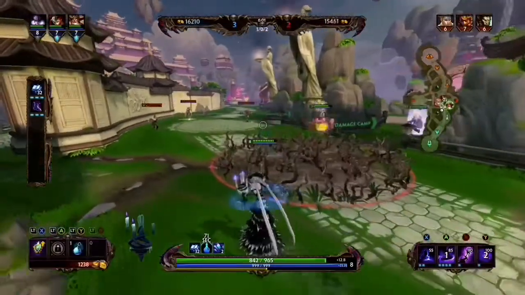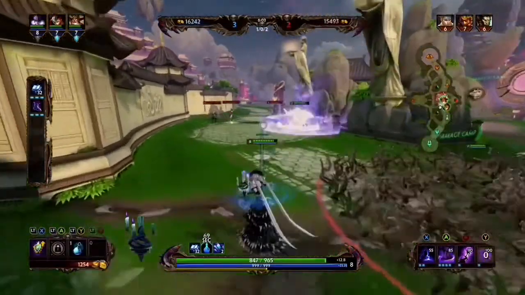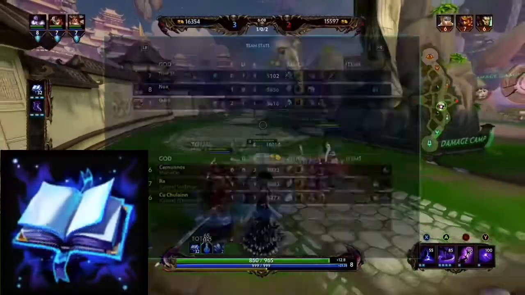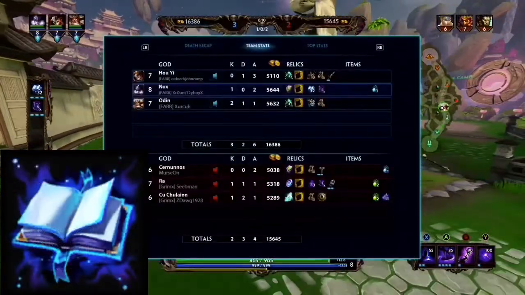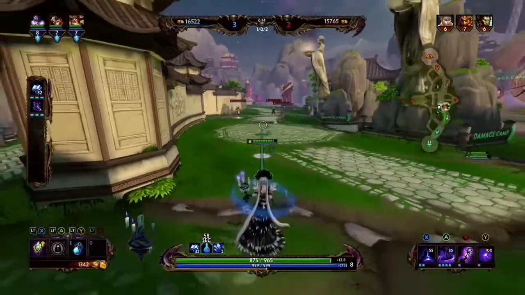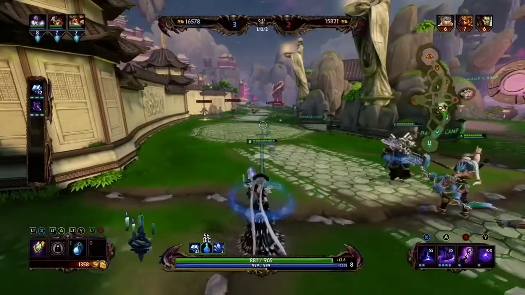Now to get right into this build, the first thing you're going to want to do is start building up your Book of Thoth. You want to get that online as soon as possible and start stacking that up, because that is one of the most important items of this build, is to have that up to the 75 stacks.